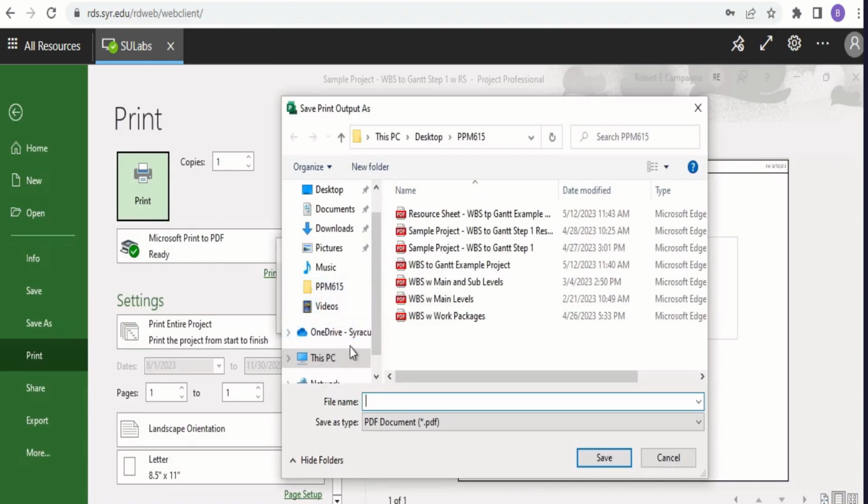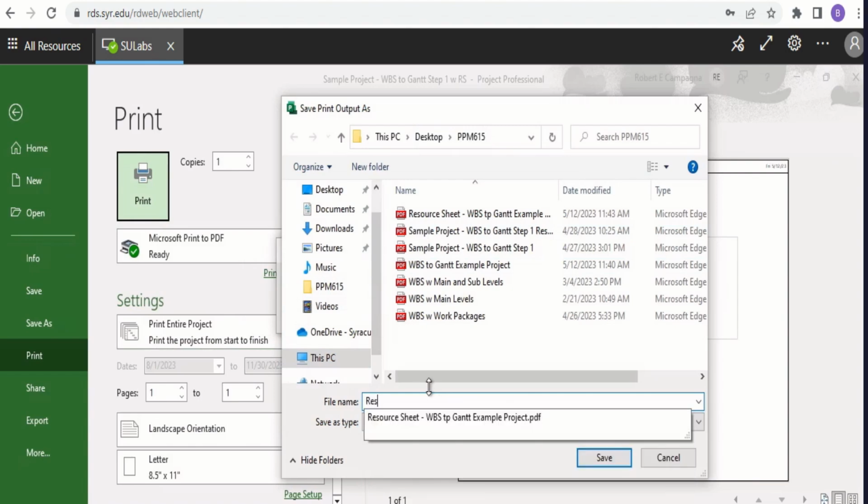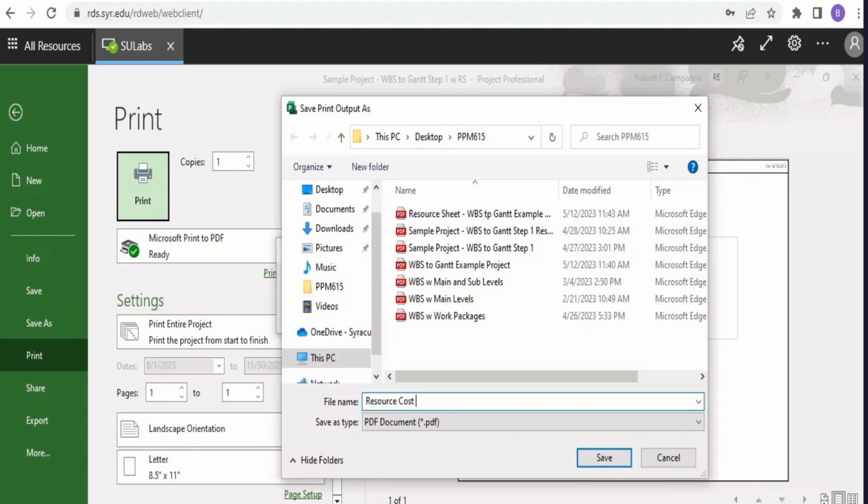Let's make sure that we're in our ppm 615 folder, and this is our resource cost overview, WBS to Gantt, example project.